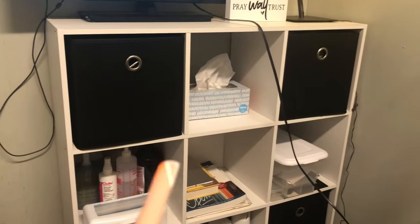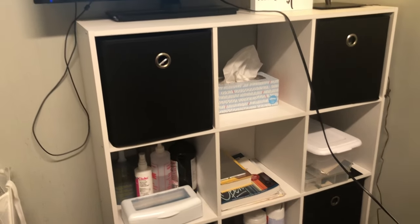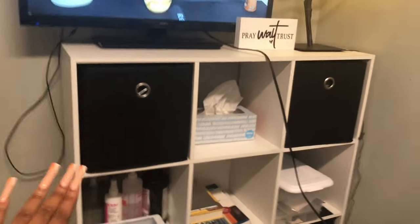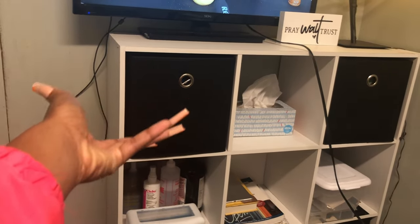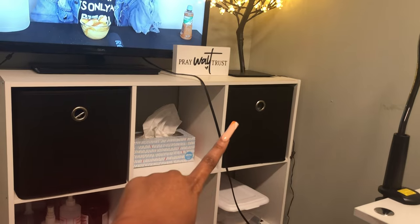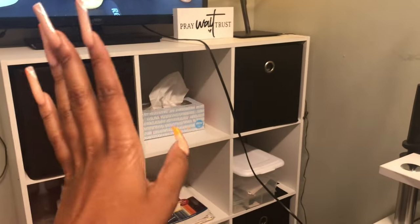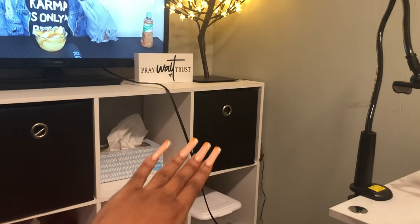I actually bought this for my, did I buy this? No, I would say I bought this for my apartment, but no, I didn't. I bought it to go back here. But in this top drawer, I keep my old ring light that don't work. And I have like extra cords, chargers and stuff in there. In that drawer, I have stuff for if I was to ever do a sock off. I don't do sock offs anymore because I hate doing sock offs, but I have that stuff in there.